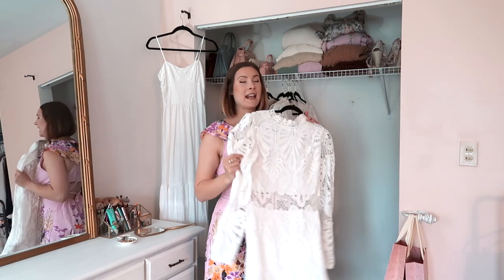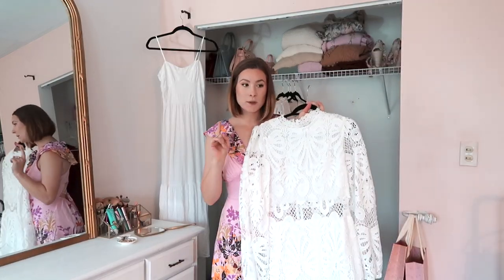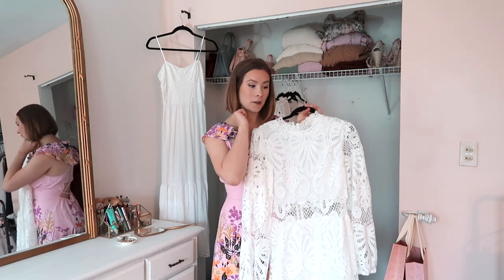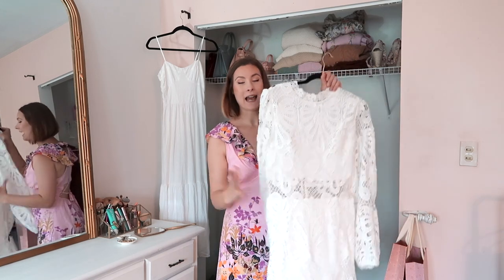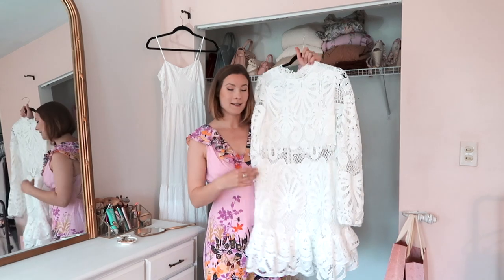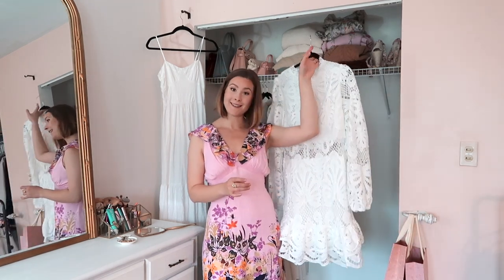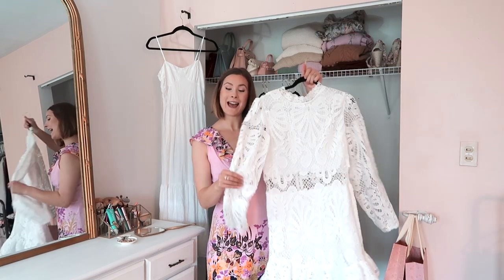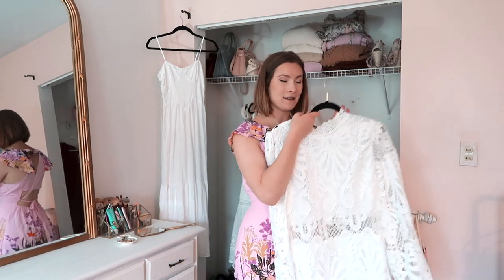This is a dress that I absolutely loved from Chic Wish, but I got it in too big of a size. So this is actually a reminder for me. I'm gonna set it aside over on our dress rack over there because I need to get the next size down so that I can have this in the wardrobe, because I still have every intention of keeping this in my wardrobe, but the size is just off. So I'm gonna go ahead and order the medium in this dress, but this one is too big, so there's no sense in me keeping it. I just need this as a reminder.